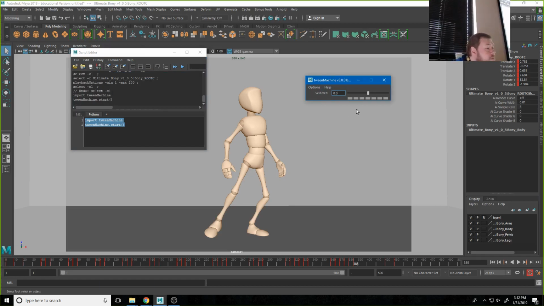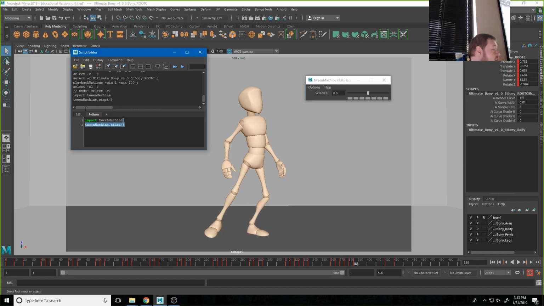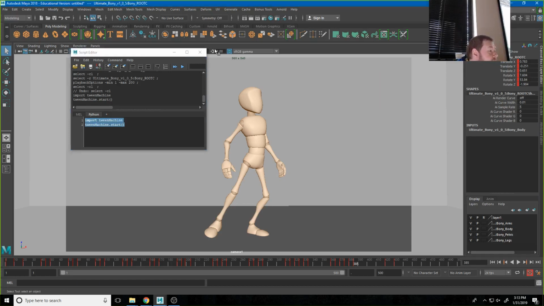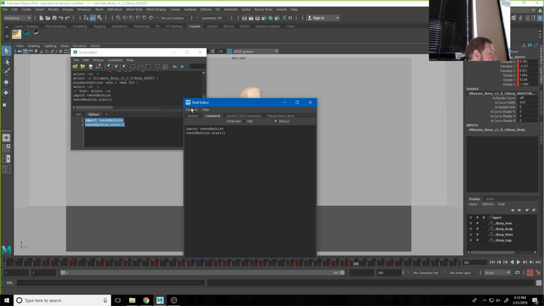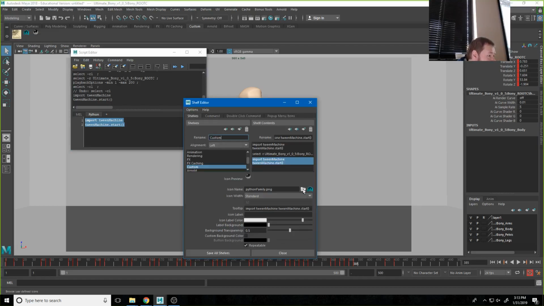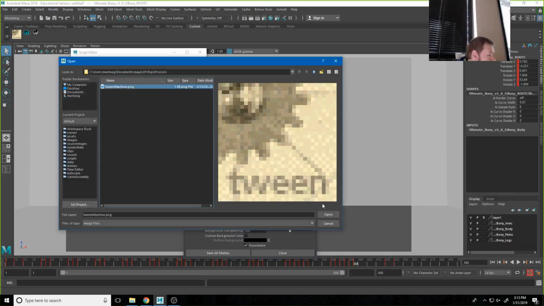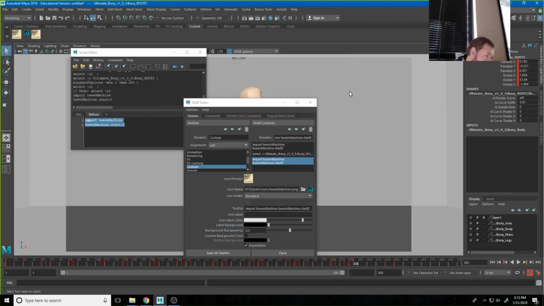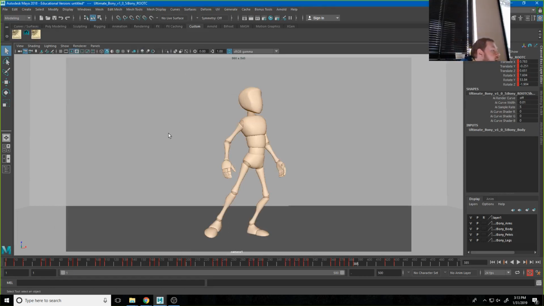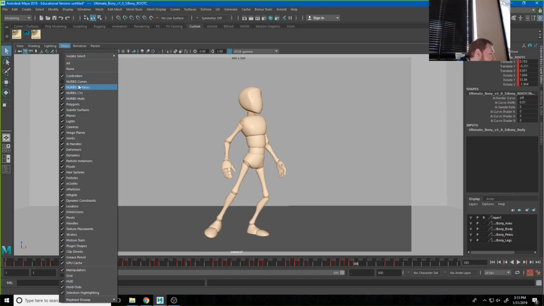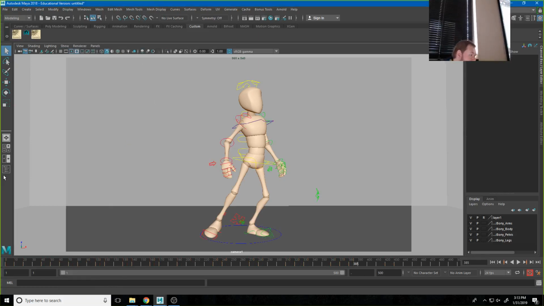So the tween machine is starting. It is literally just this. If you want to put this in a tab, all you got to do is drag that up to here. This is the Python script. Right click, go to Edit, and under Shelves, you can pick that new icon right there. And so now I have a tween machine button. That's how you install it. It will work on anything you have selected that has keyframes on it.